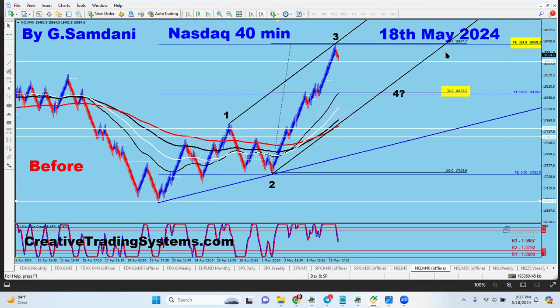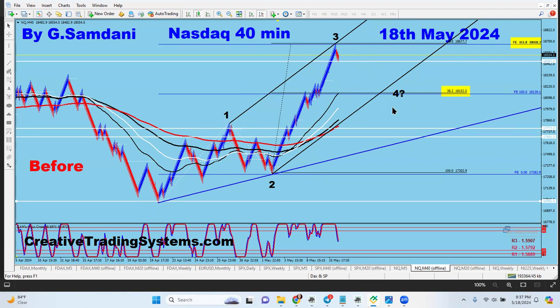Now, C usually does not go up to 161. C ends up most of the time around 100% to 127 level, but this went all the way to 161, which is the characteristic of wave 3. So what is it? These big moves say that this is wave 3. This ABC phenomenon says that this is an A and B correction. Or it could be a mix and match. So I would say that if it is wave 3, it's going to drop. If it is wave C, it's going to drop anyway.